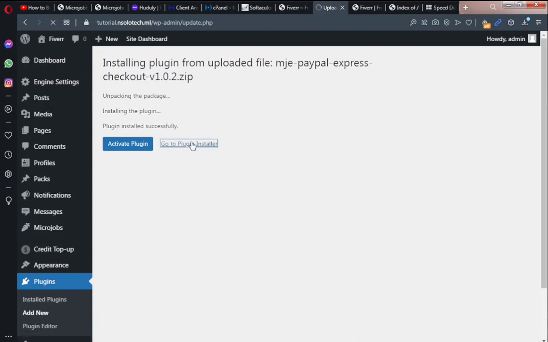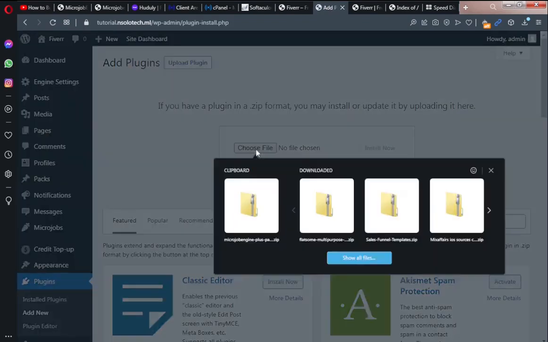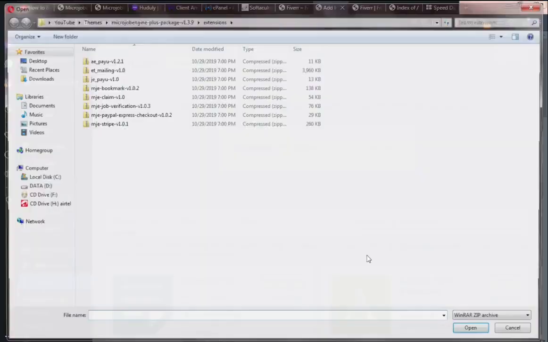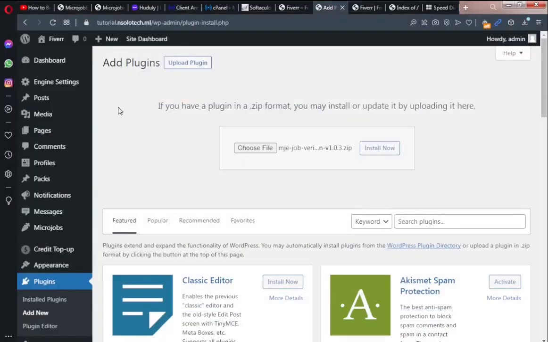You go back to the plugin installer, upload plugin, choose file. The third one is job verification. Choose that and then install. So you go ahead and install them one after the other, just like I'm showing you.